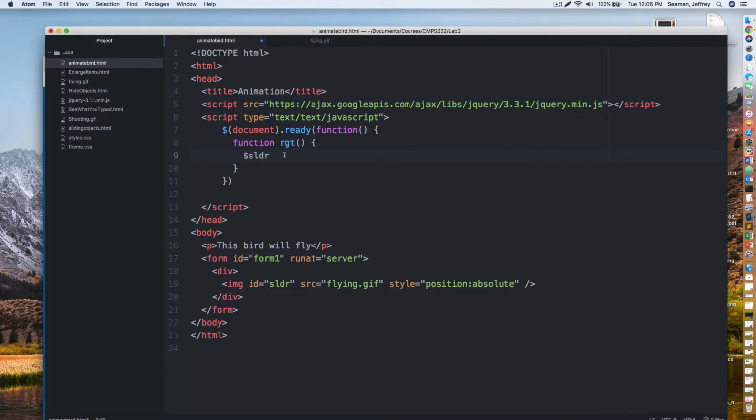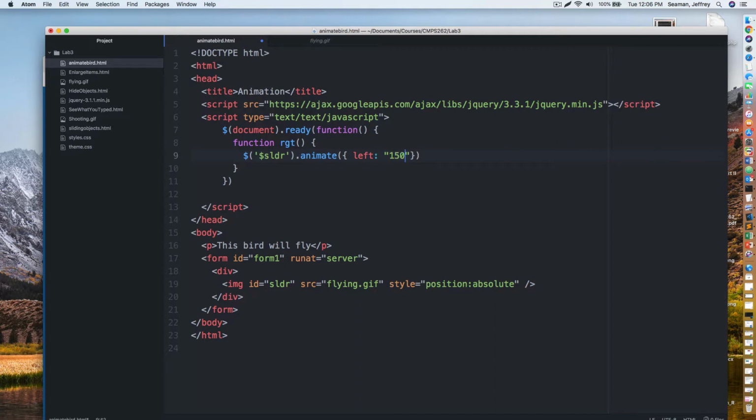So let's see, I messed it up, didn't I? See, I always do that. All right, so we need a $ sign in here, and we'll do slider.animate. So we're calling animation. We'll animate, and then we'll do left, and then we'll do 250. You could change this. Actually, let's start at 150 and see where it puts it.